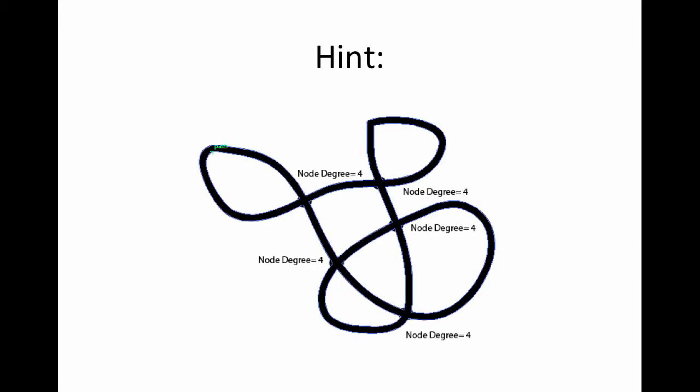So here's my hint. Imagine that this is a doodle that I have drawn. Observe, it follows the rules of topogoofing. Start someplace, end someplace. Clearly, I have not lifted my hand up while I'm drawing this. And observe, every time I cross the curve, I cross it at a place other than a point of previous intersection.